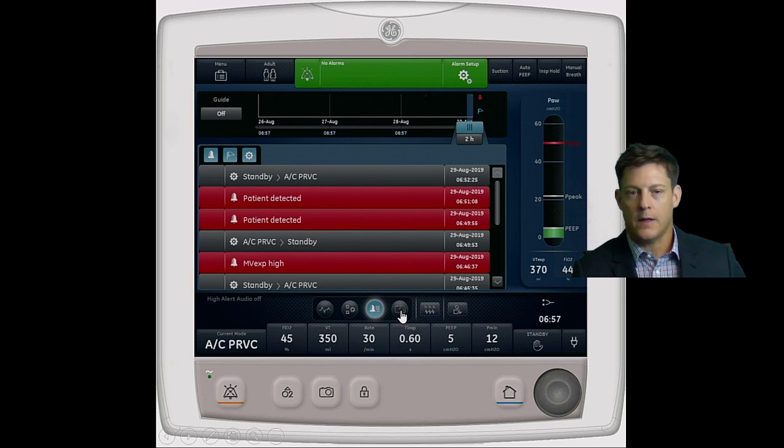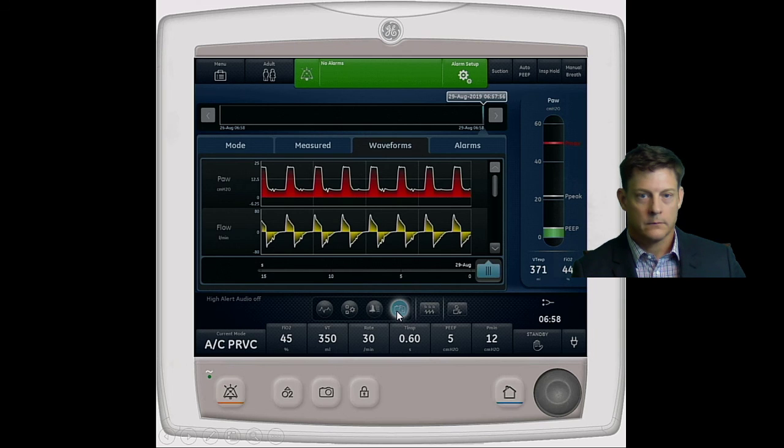The next view is my snapshot. It looks like a camera. And this is where all my snapshots are stored. To do a snapshot, I would hit this hard key that's not active, and it captures a snapshot. And I'm going to explain the snapshot. I'm going to go over to the snapshot, and you can see it's not only a screenshot, but it's going to give me much more data at the time.